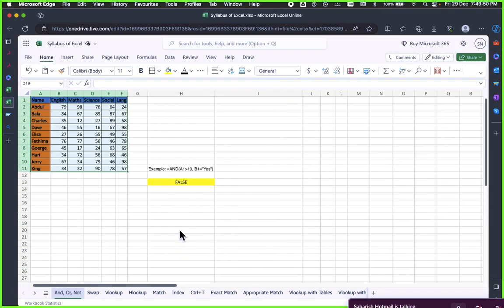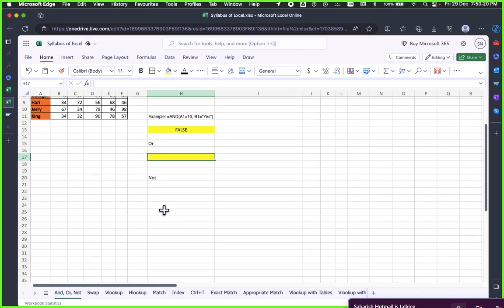I would also give you an exercise. I have provided an example of AND, so please try to have some calculations related to OR and NOT. This can be your exercise to do. If you don't find any answers, I will share it by the end of the session or by tomorrow. I'll also make sure to share this file.